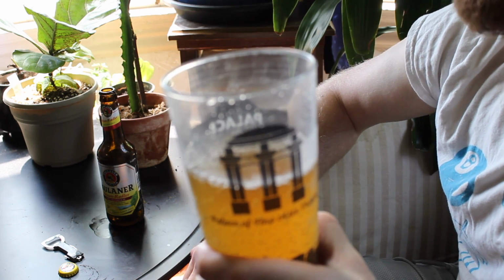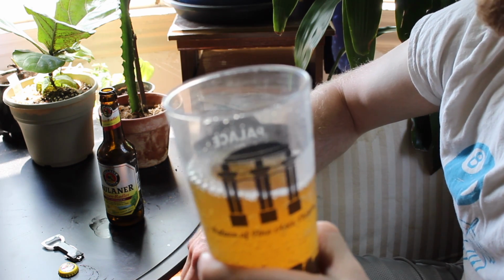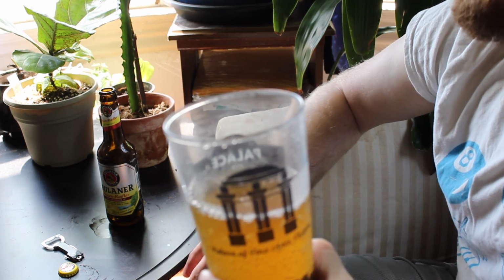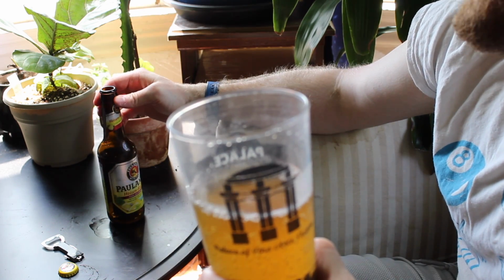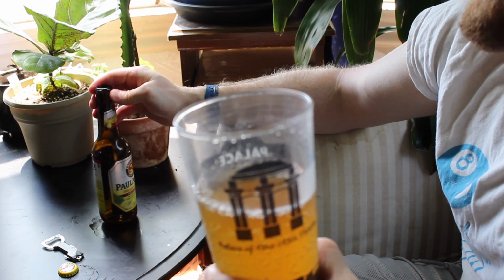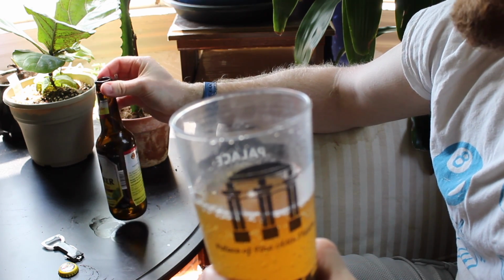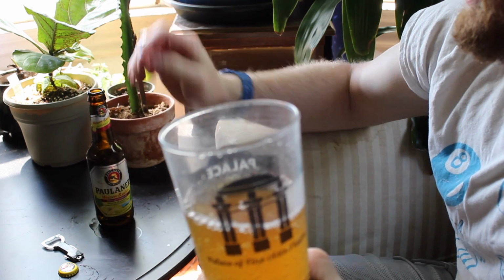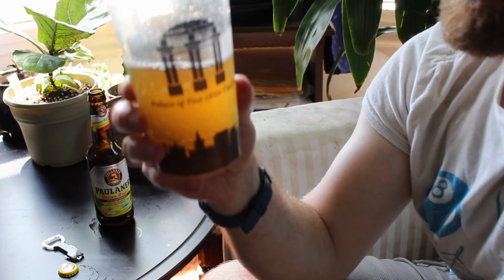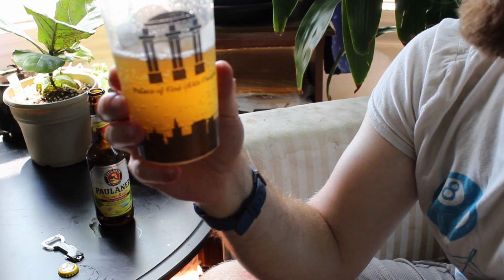But if you're split between buying one sweet beer or another, I would probably go for the Klosthaler Grapefruit. Overall, that seems to be a little bit easier to obtain. The Paulaner Radler, I was only able to find at Total Wine and More in California. They were able to deliver it because of COVID. But other than that, I would say that pretty much sums it up. Sweet beer, sugar, then malt, then lemon, then a little bit of bitterness.